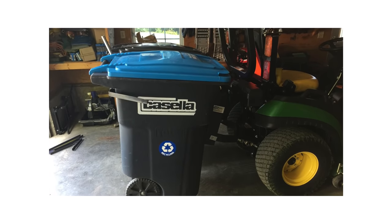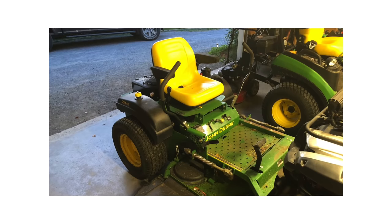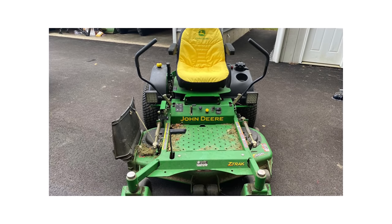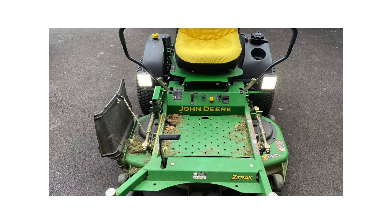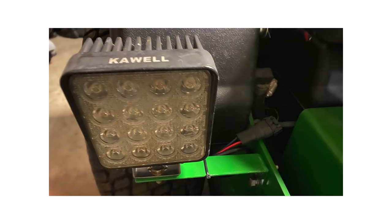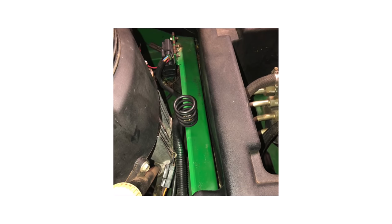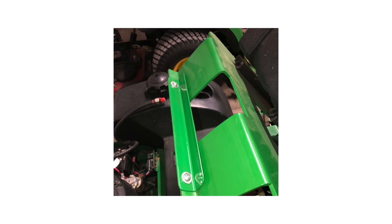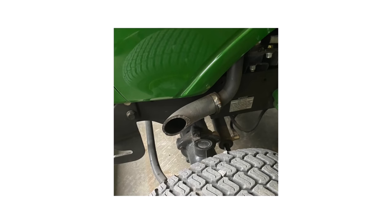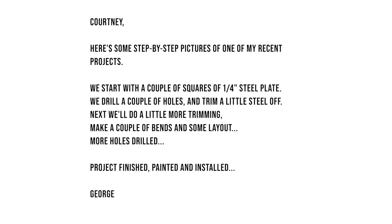Sean also created a carry bracket for the quick hitch that allows two large trash bins to be lifted and transported easily down his driveway for pickup day. And he wasn't done there — he picked up a Z-Trak 717A, added a seat cover, added lights for evening mowing (making the brackets and harness himself, tied to the key switch so they won't be left on accidentally), and added suspension using a motorcycle seat spring and some angle stock, since it was a hard-pan setup from the factory. Sean clearly doesn't settle for the status quo.